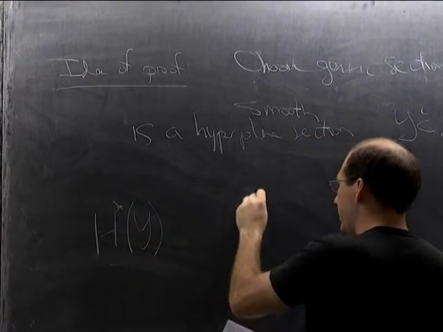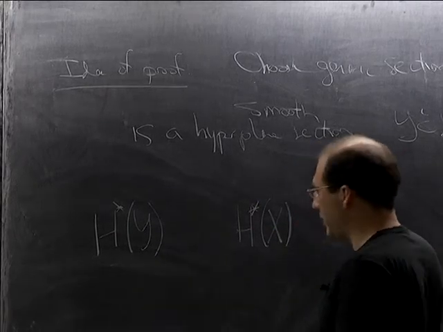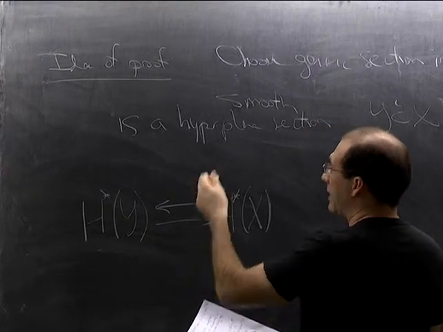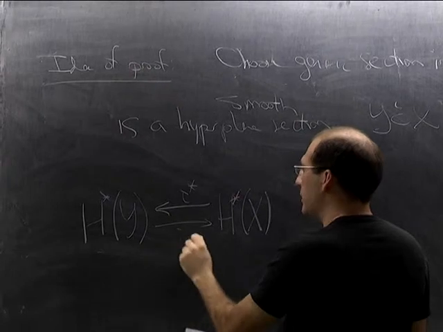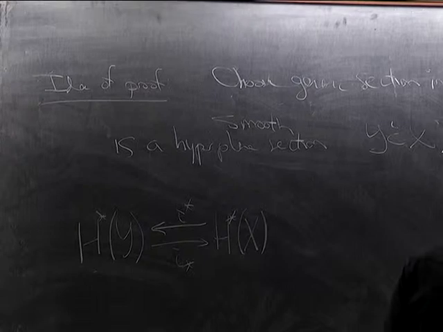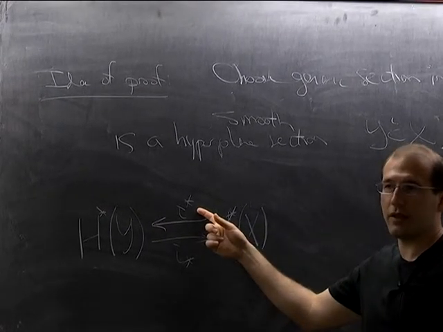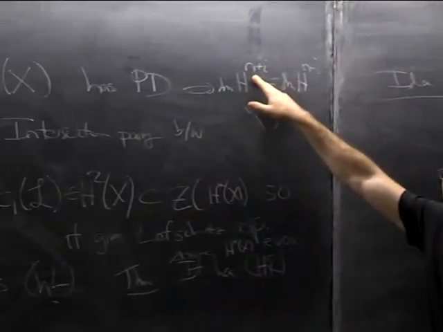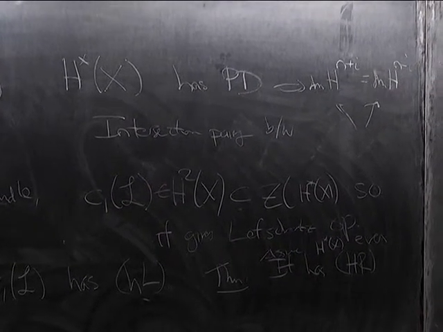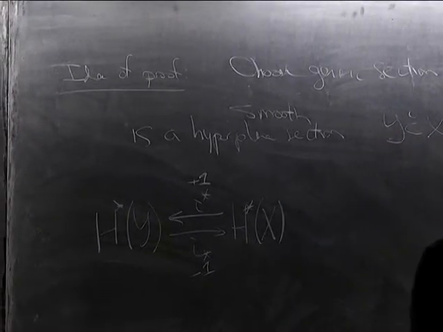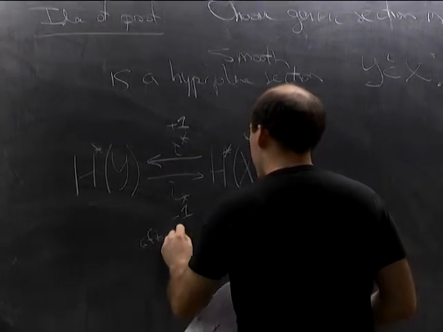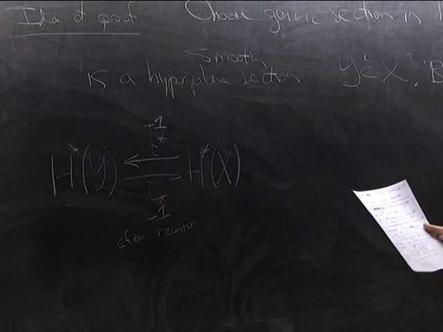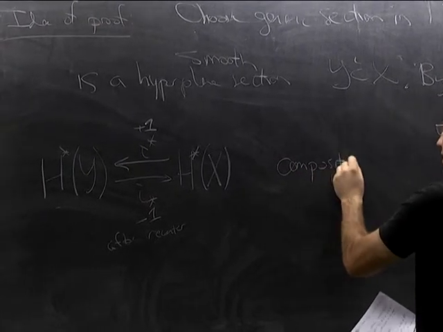So now we can compare these two spaces. There are two maps that we have on cohomology of projective spaces. We have push forwards and pullbacks. So iota is a map from Y to X. So iota pull back goes here, iota push forward goes there. And iota pull back preserves degree, because that's what you do on cohomology. Iota push forward goes through Poincare duality, so it actually increases degree by 2. But then the centers of these things are different, because they have different dimensions. So actually, if you work it out, this thing is a map of degree +1, and this is a map of degree -1, after recentering. So this map of degree +1 is going to be our sigma. Okay? And the composition, so these are bi-adjoint.